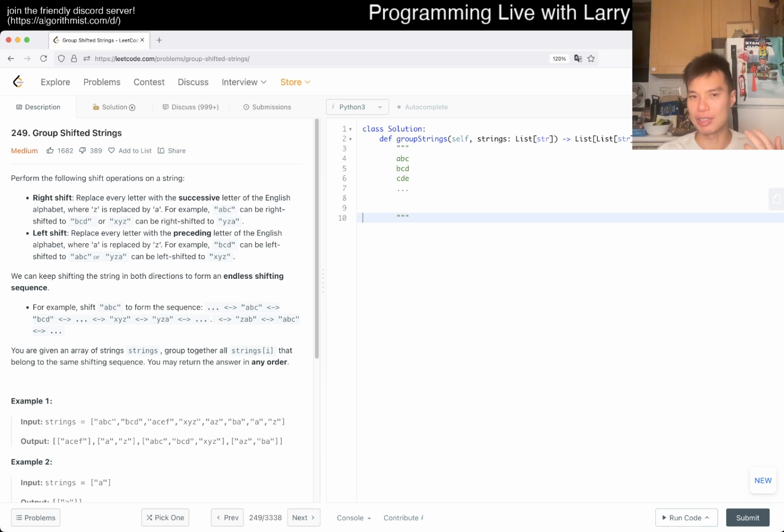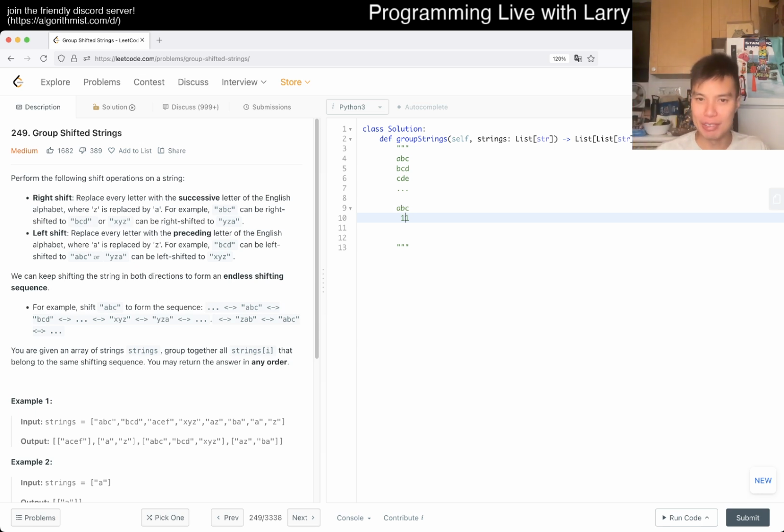So, but from the first character is fine. What I mean by that is that, for example, if you have ABC, you can represent this as just 1 1, because B is one character after A and C is one character after B. So that's another way to normalize it, as long as you do that for every string.